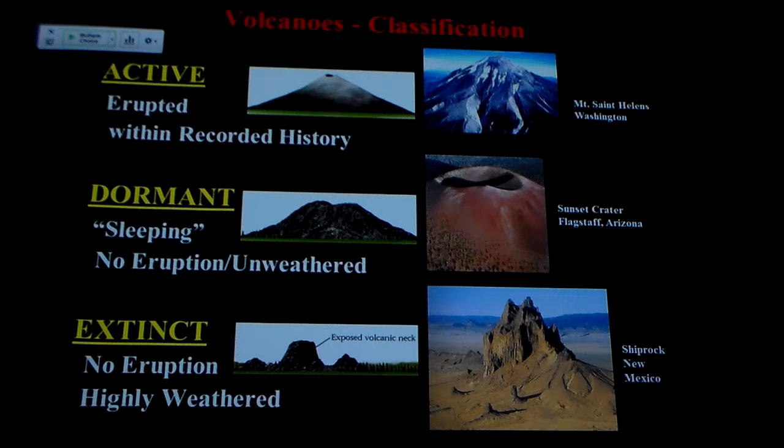Right away I can cut the rock types I have to worry about in half, knowing that with volcanoes I'm looking at extrusives. If I'm looking at what we call plutons, or bodies that form at depth, it's just the opposite — I'm going to be looking at granites, diorites, gabbros, because they've all got to be coarse-grained, slow-cooling rocks.